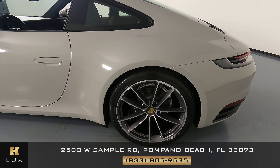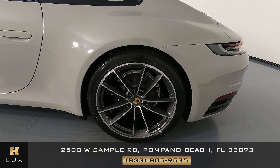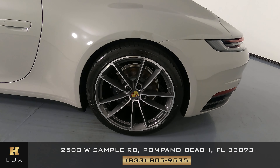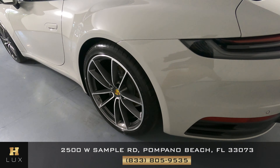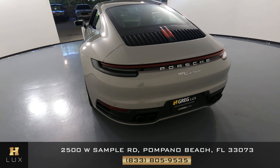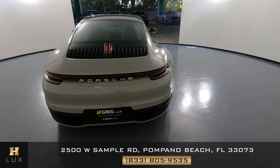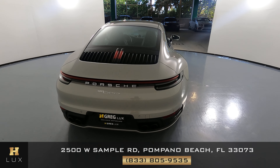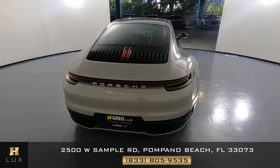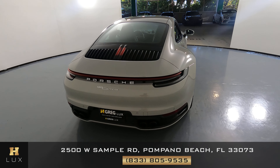Now we're going to have a look at the corridor panel and wheel. This corridor panel is in good condition — I'm not seeing any scratches or dents. And the wheel has no curb rash at all. Now we're going to have a look at the back of the car. The driver side is in excellent condition. Back here, the back bumper is in perfect condition — no scratches at all. Everything back here is spotless and perfect.